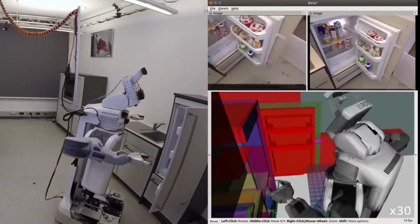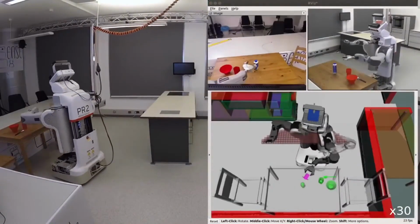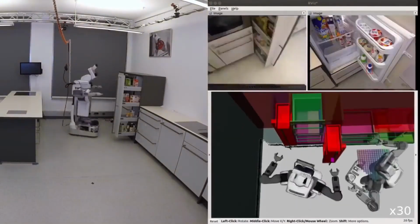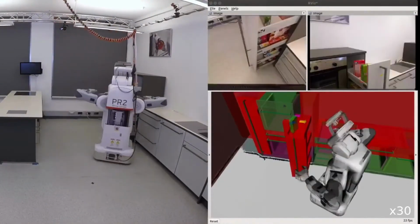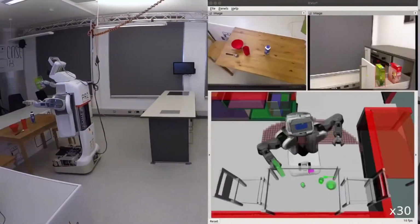The motion control framework that we use is called GISCARD. It does whole body control. For the PR2, this means that we control the arms, the torso, the base, and the head simultaneously. It uses a constraint and optimization-based approach with which we can define multiple goals at the same time. For example, grasp the object while looking at your hand, staying away from the joint limits and avoiding collisions with the environment.